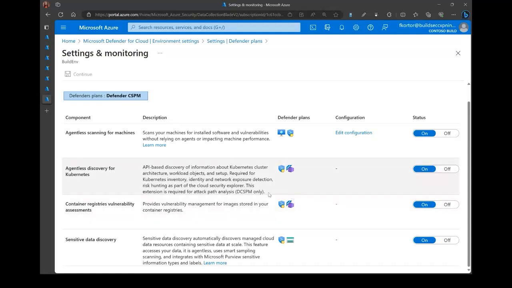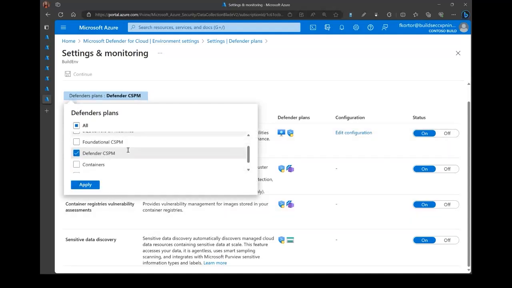So this is where we looked at the attack path analysis, really prioritizing the remediation and showing you recommendations that were applicable to those attack paths. We also looked at the Cloud Security Explorer, which allowed you to do risk hunting and look at different Kubernetes and container security related scenarios through the interactive query. And we saw the vulnerability assessment recommendations, which reported on the vulnerabilities that were detected in ACR and running on your Kubernetes clusters. So that's what's included in Defender CSPM.